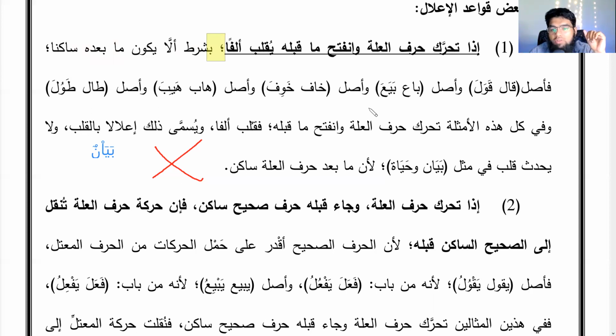Yes, alif has sukun. Alif always has sukun. If alif has a haraka, it is hamza actually. Because alif is sukun all the time. Meeting of two sakins cannot happen. Okay, this is the first rule. Inshallah, we'll come back to it when we do exercises. Now, first rule is done. Alhamdulillah. Don't worry, we'll keep repeating it all the time. You'll see it everywhere. These rules are so common.